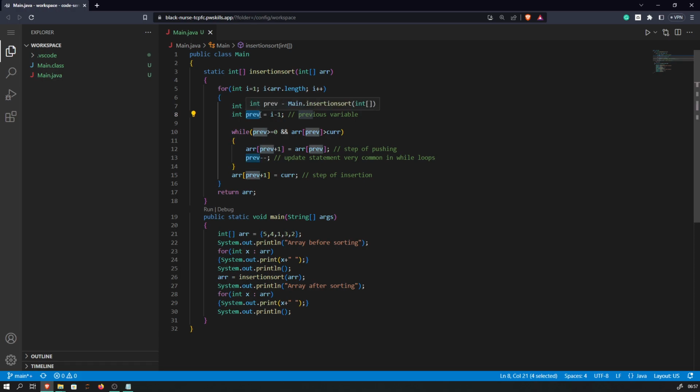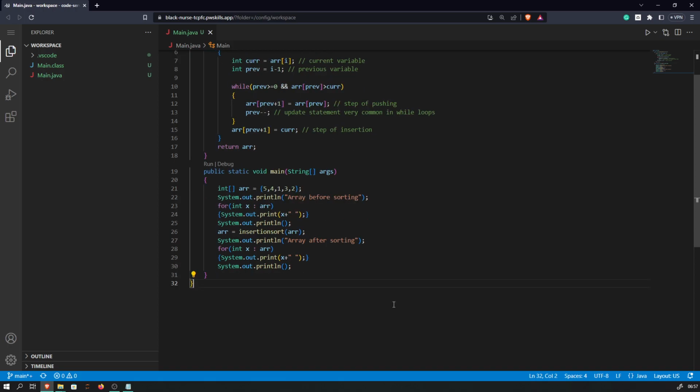If you are able to play with these three variables, you can easily code insertion sort at any time. All you need to remember is how this while loop is working and when to do the step of pushing and when to do the step of insertion. So the larger elements are pushed forward every time, and as soon as we find an appropriate position, we insert the current element. So this was it.